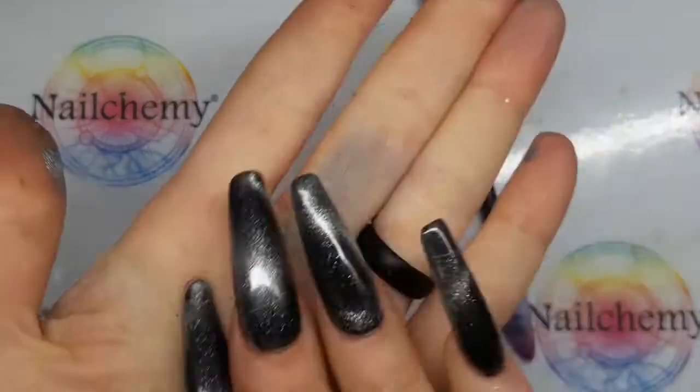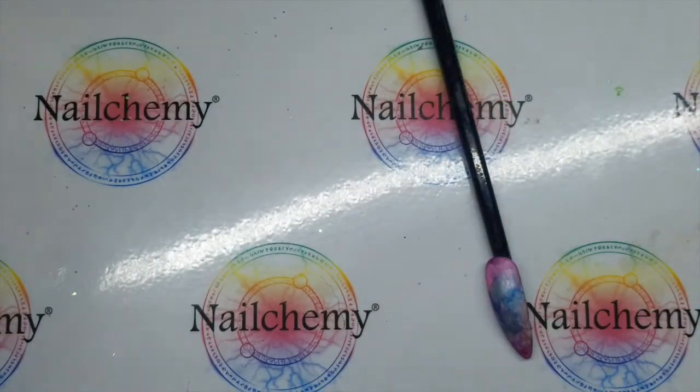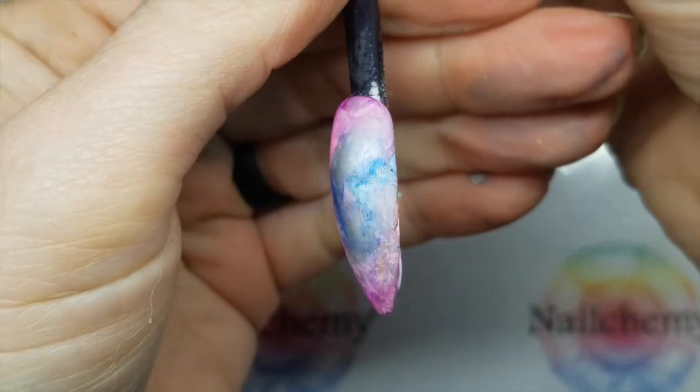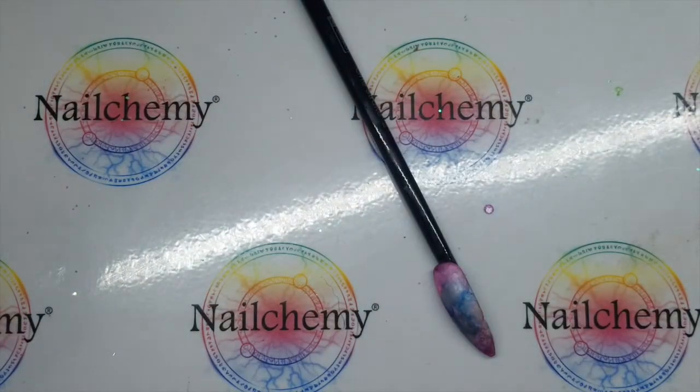Okay, making a mental note for future that the inks don't come off so easy. Never mind. Okay, I really like that matte. That looks so nice.